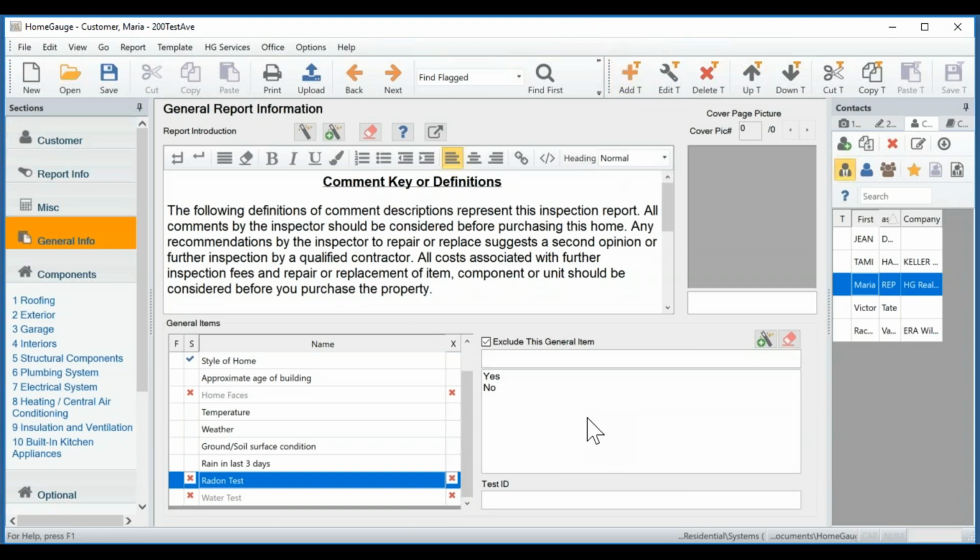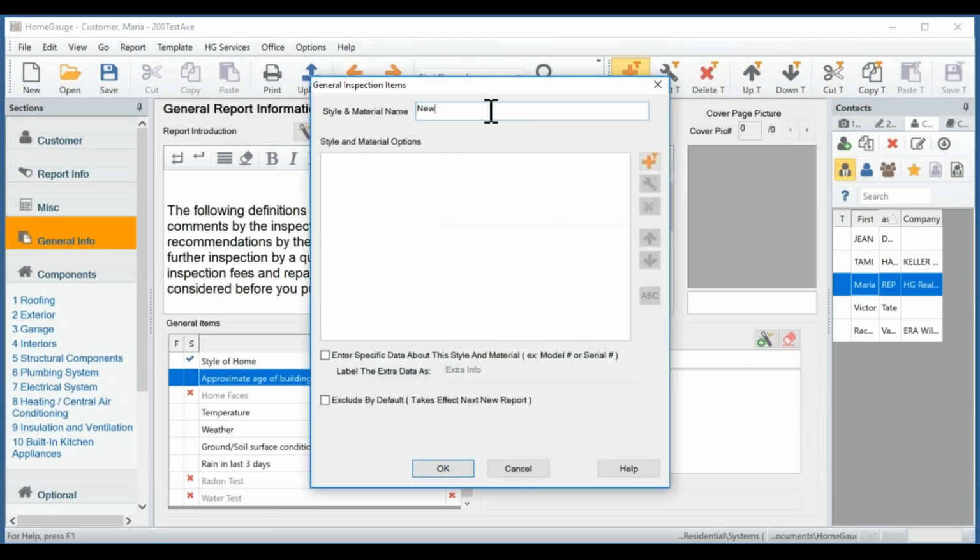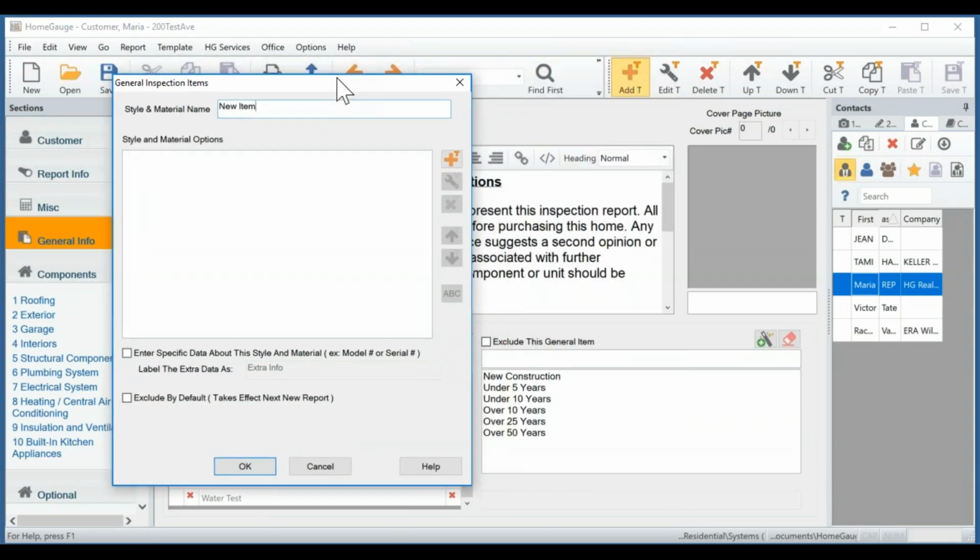All right. Yep, and John, that's a perfect question. You can add new items as well. So if there's something that you feel like is missing from here, you're going to go right back to that template toolbar here, and you could click Add T. Let's just say this is a new item. If you wanted to add to your list of answer choices over here, that's where this part comes into play.